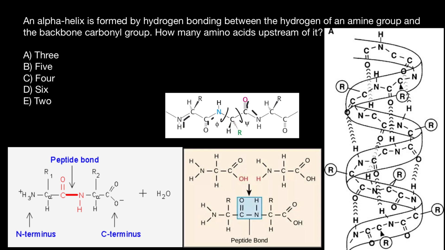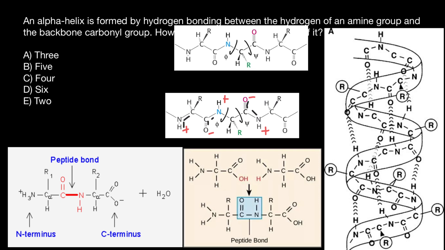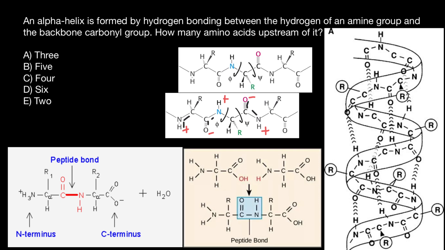So we can show it here on the picture like this. Now you see that actually we have partially double bond in each peptide bond, and we do not have rotation in the peptide bond. So it gives us only these two single bonds between the nitrogen group and carboxylic group, the central alpha carbon, and only it can rotate. So it can take this position of the R group or it can be found here on the top. Now let's also add charges here. This hydrogen here would have a slightly positive charge, this oxygen would have slightly negative charge. Now imagine that this polypeptide sequence folds on itself.